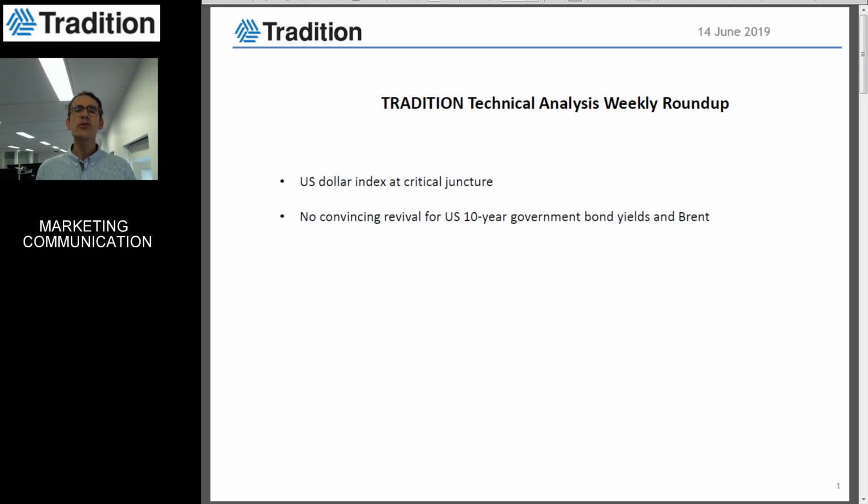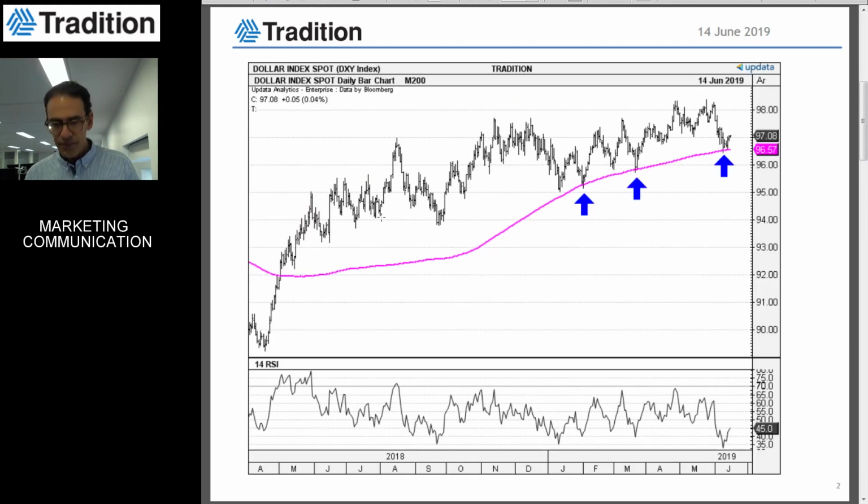I will not discuss the outlook on equity markets today because there's nothing really new to highlight on US and European markets. So I prefer to focus this morning on different global macro charts. The first one is what's happening on the US dollar, which is quite important, as you will see in a few seconds. And then after that, we are going to make an update on US 10-year bond yields and also on oil prices.